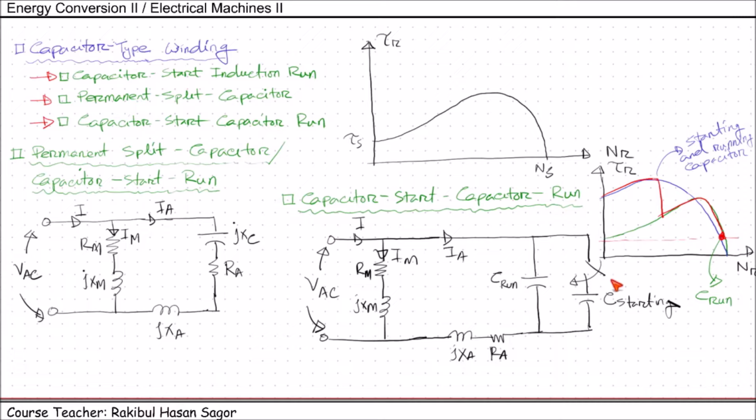The larger value of the capacitor, when the capacitors are connected in parallel, the equivalent capacitance is increased. So the larger capacitor is present in circuit only during starting, when it ensures that the current in main and auxiliary windings are roughly balanced, which provides very high starting torque. And under running condition, when the motor gets up to a certain speed, the centrifugal switch is disconnected and the permanent capacitor is left by itself in the auxiliary winding circuit.